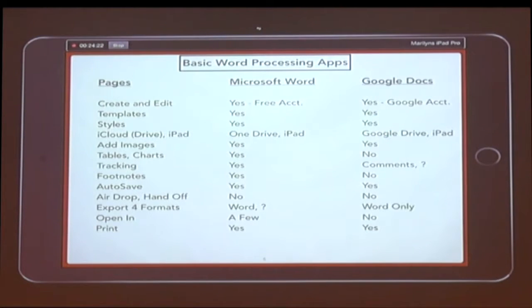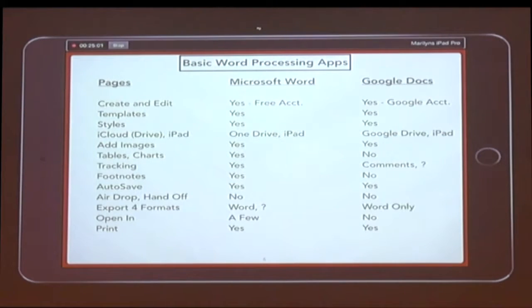There's lots more things we could compare, but I didn't want to get too deep. I will say that Microsoft Office on the iPad, which is free, except for one iPad, and that's the large size iPad Pro. If you have the large size iPad Pro, like Marty does, you're going to have to pay the Microsoft rent to get those apps. But all the other iPads, including the small iPad Pro, which is this one, you can get them for free.